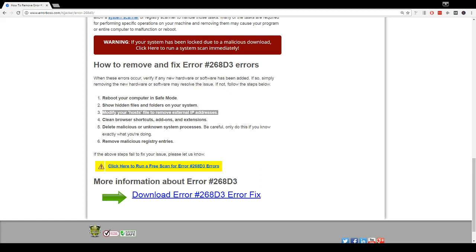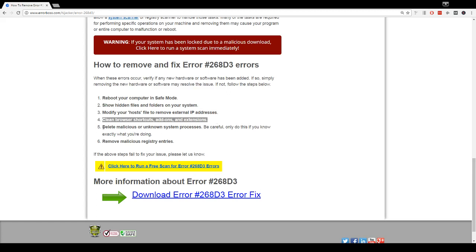A couple other steps you want to make sure to do are to verify your browser shortcuts and add-ons and extensions are all clean. In some cases, some of these malicious software pop-ups and things like that will actually change the shortcut to, for example, Mozilla Firefox, Internet Explorer, or Google Chrome. And if the shortcut itself is changed, it might be going to a location that looks like it's one of those specific browsers, but it might be something that they've developed and are using to cause additional damage to your machine or your reputation or any of that type of stuff.